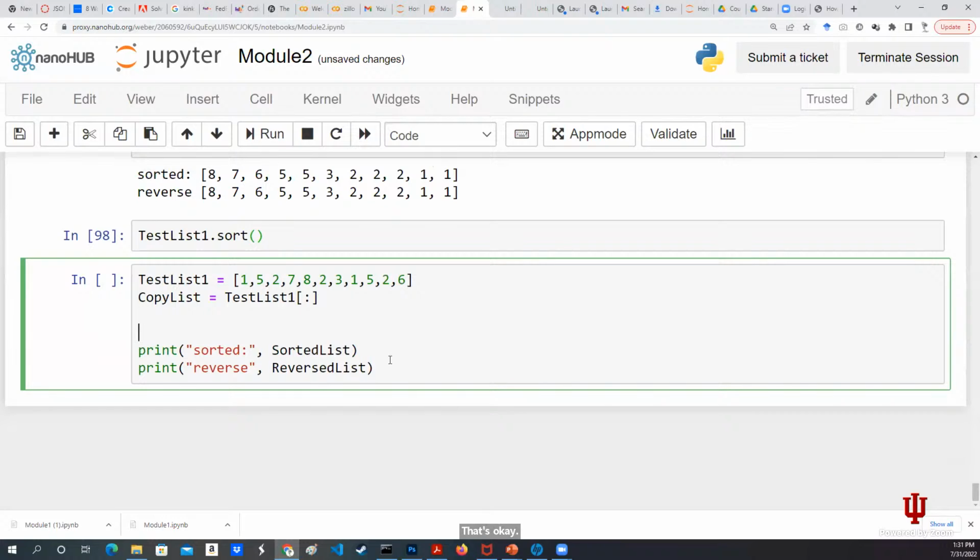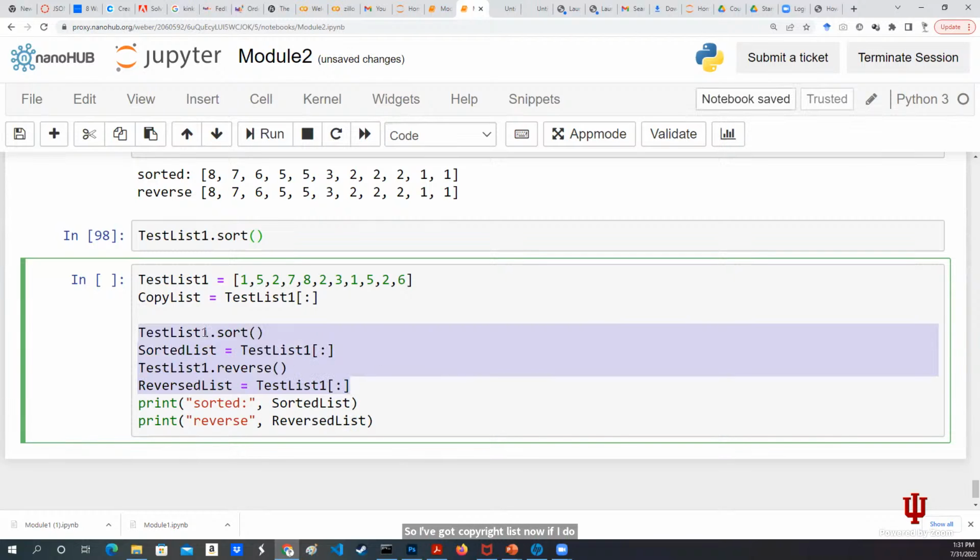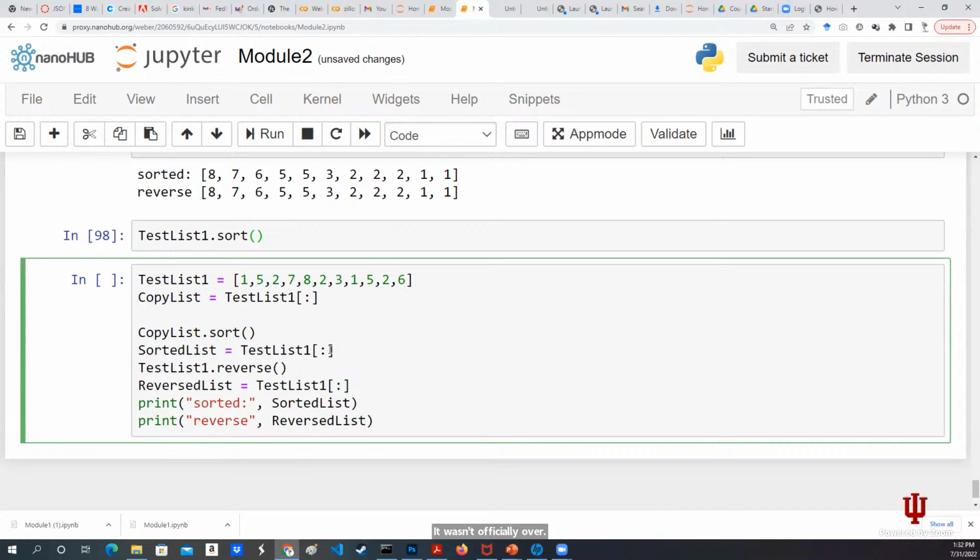So I've got copy list. Now, if I do, oops, trying to think the most efficient way to do this. Okay. We're going to do copy list 1. Is this your suggestion, James?